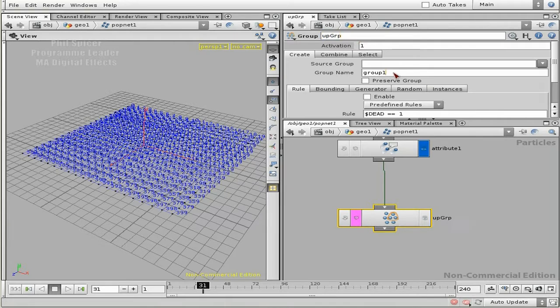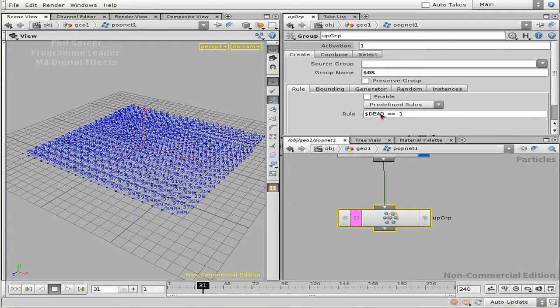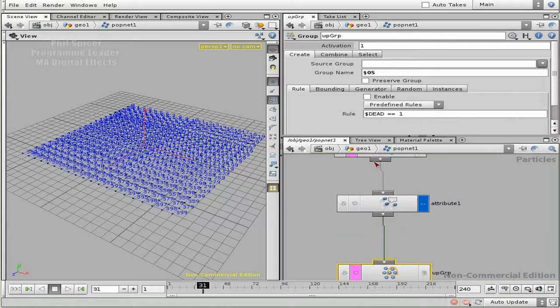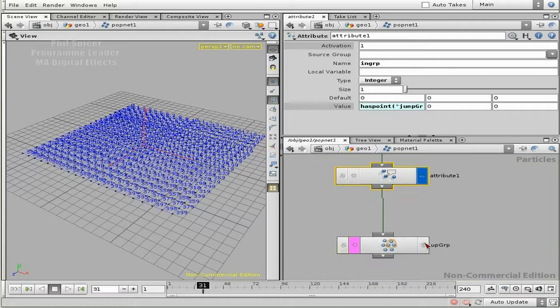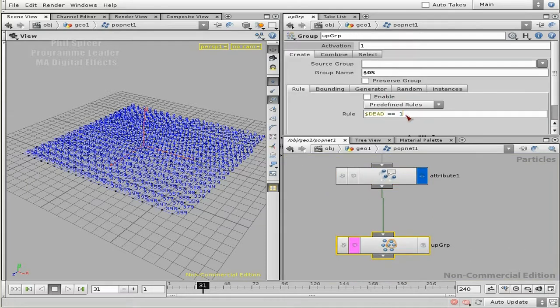So the particles that need to go up. Now I can start referencing this variable by saying the name of this attribute is in group, so I can use that to query as a rule. I can say $in group like this, and I need to enable it.